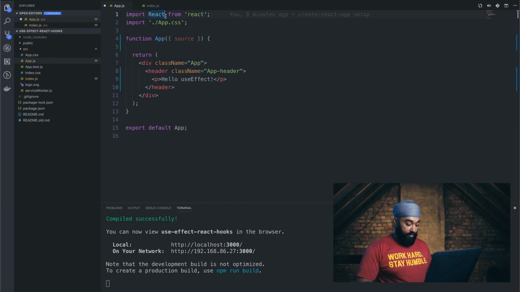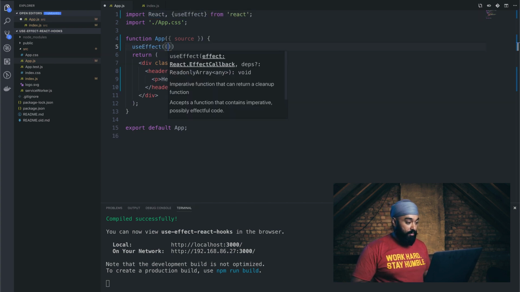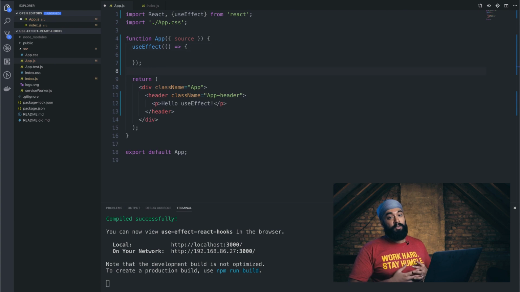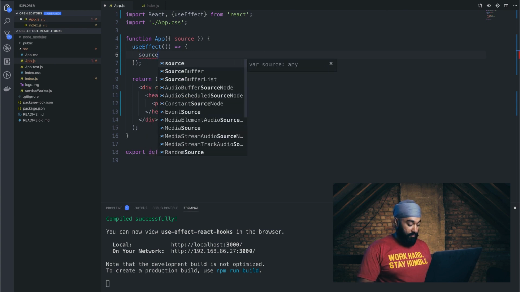Let's import the useEffect hook, and quite simply we are just going to have a function. Do we need an arrow function? It looks neater inline anyway. I've started to reduce the amount of arrow functions I use because we're not using this, so there's no need to actually bind the context. So arrow functions look neater inline. Cool. So what we want to do in this case is subscribe.